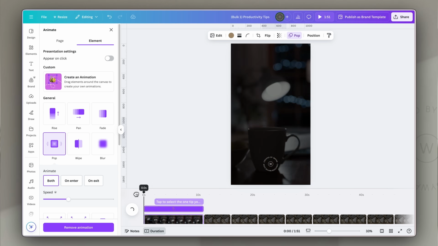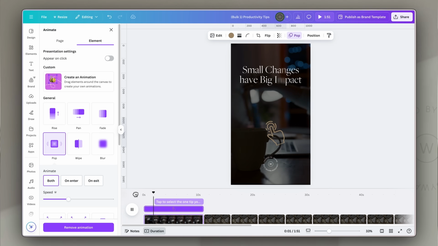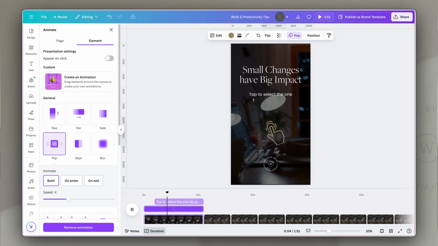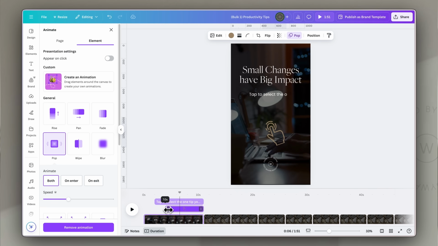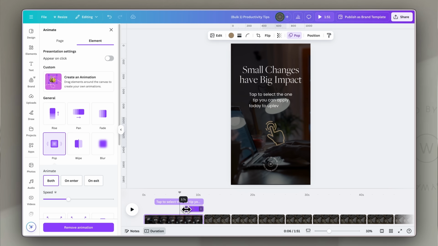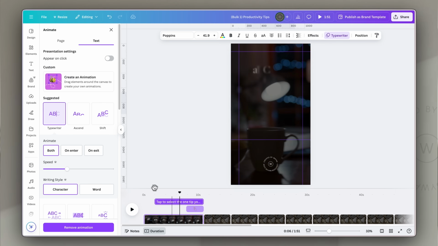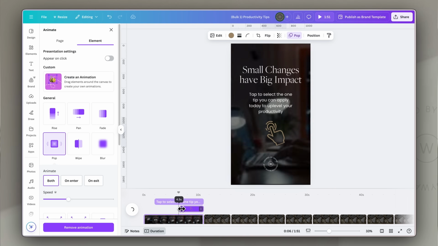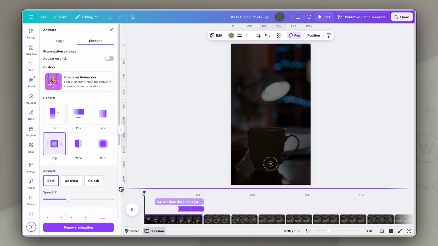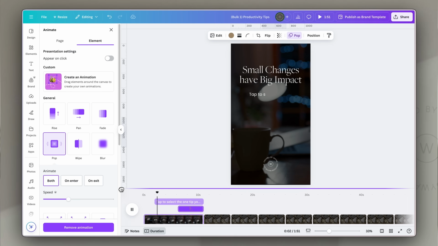So now if I just play that through, you'll see the title comes in, and then the subtitle and the icon came in a little early. So I'm going to click on it, make sure that only pops in when the subtitle has pretty much come in. So obviously you can play around with the timing so this works for you, and we just want to make sure that the instructions are super clear for people. So when we play it through, we've got our branding, we've got a title, we've got the instructions, and then we've got a little icon that makes sure that they know exactly what to do on the next pages.